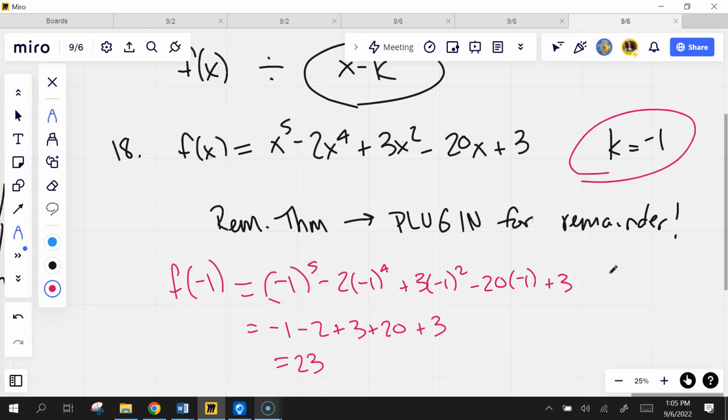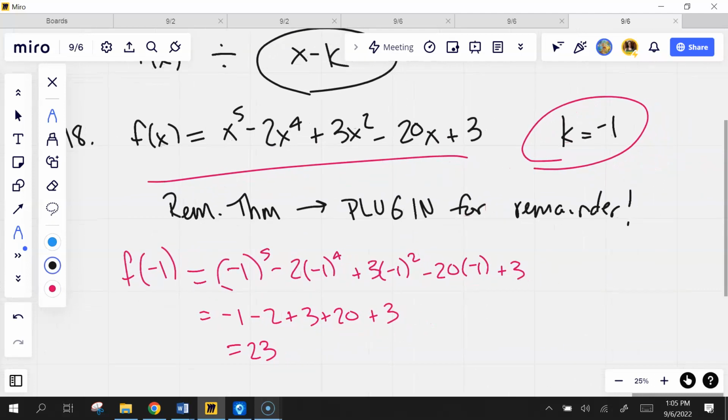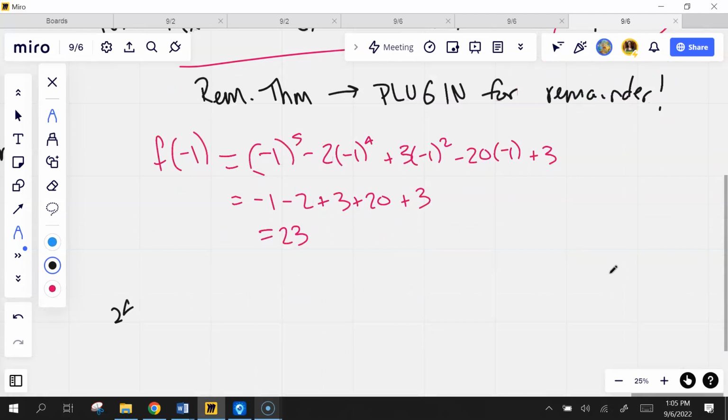That's what it gave me. So those are just plugged in. And then you hit numbers 19 through 24. I'll just do the last one because the last one's the hardest. It says, use the factor theorem to determine whether the first polynomial is a factor of the second polynomial. And so it's x plus 1, 2x to the 10th minus x to the 9th plus x to the 8th plus x to the 7th plus 2x to the 6th minus 3.